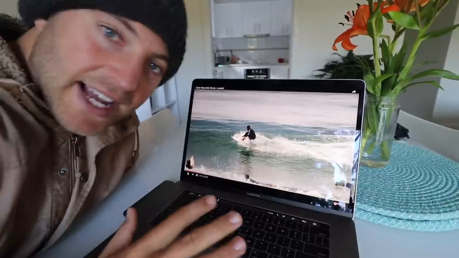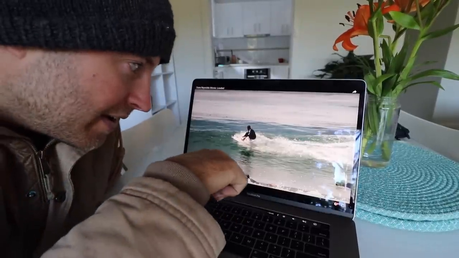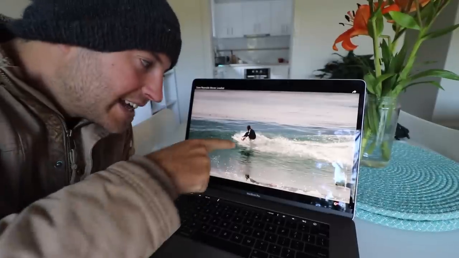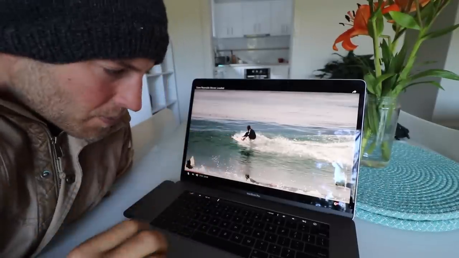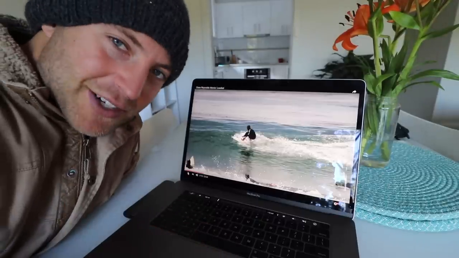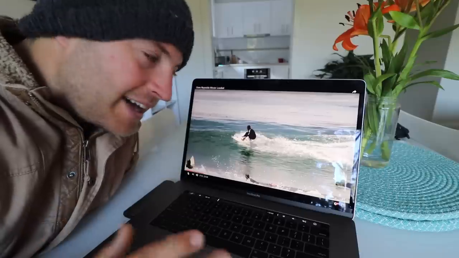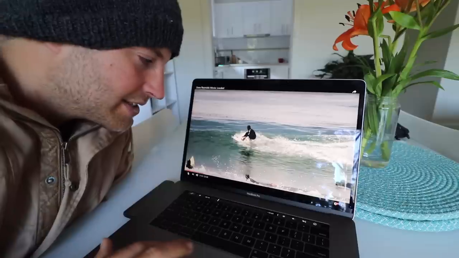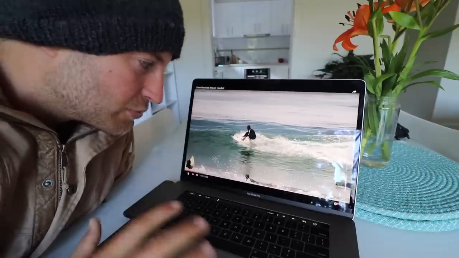I have to just pause it here one more time and have a look at an example of an incredible roundhouse cutback. Okay, so this is Taylor Knox. Look how loaded he is in this position here, really low. His right hand is actually grabbing the rail here. Look, this is an old school version of, actually, no, it's not even an old school version. It's just an old school maneuver. And Taylor is someone who does it really, really well. Still, in this day, he's extremely relevant in terms of his rail surfing.